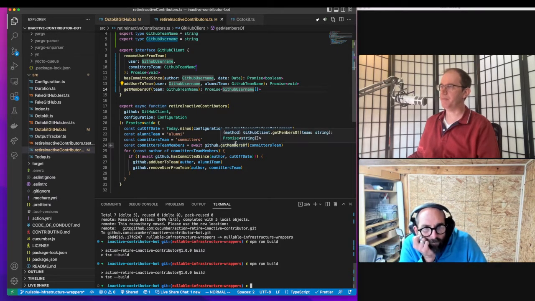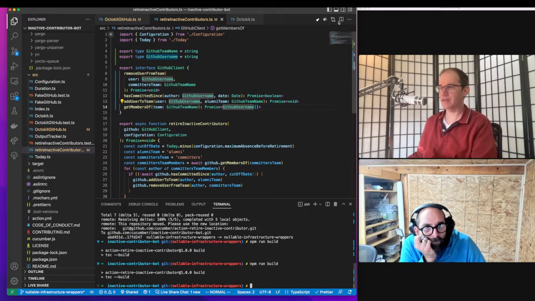Let me try something. There's something not right here, because when I hover over the get members of, it still tells me that the types are primitives. Let me try something.